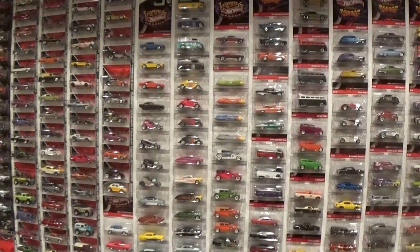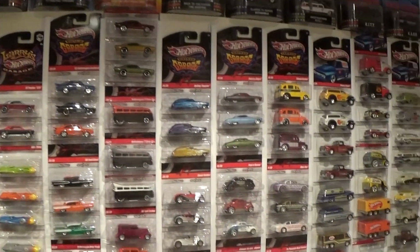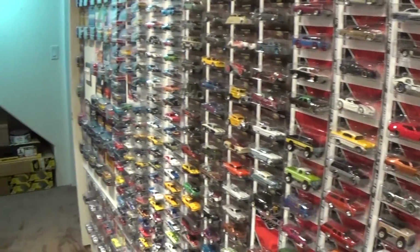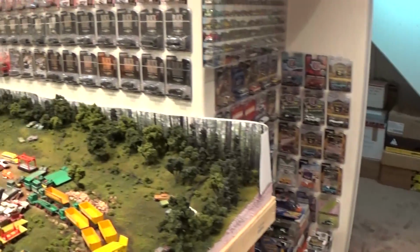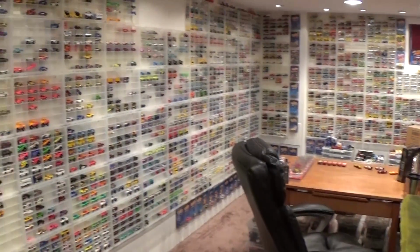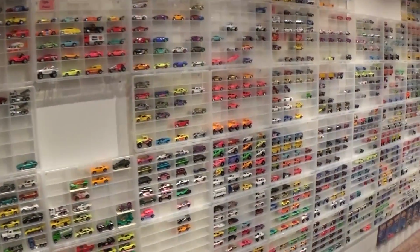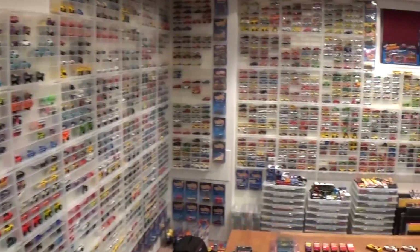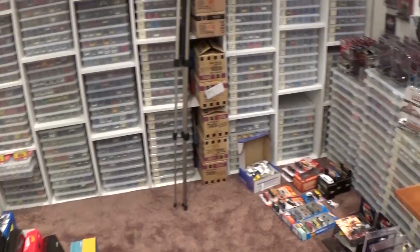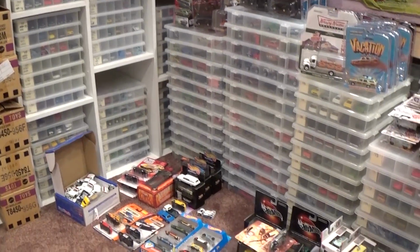And this is a complete collection of the old Larry's, Phil's, Wayne's Garage, and a whole bunch of other things, the delivery cars. You may remember these from a few years back, but there's lots to look at in this room, and I've had lots of great ideas suggested to me from my viewers, you guys, and I have been taking notes and writing them down. It's just getting those videos made lately has been a little bit difficult, so I am going to be working on that. Get some more production going here, and I may be enlisting some help from a couple of my friends, so I may actually get some more stuff going here.